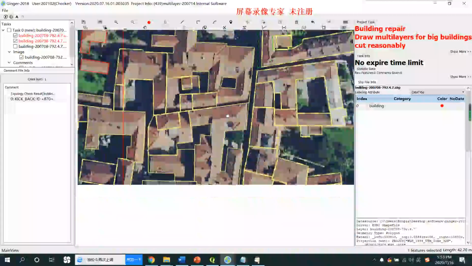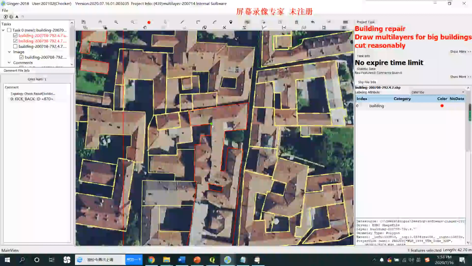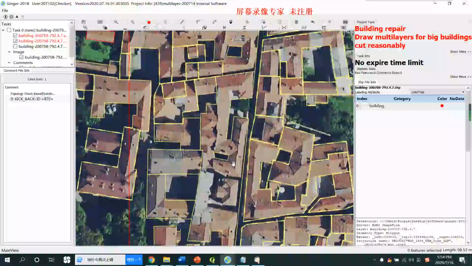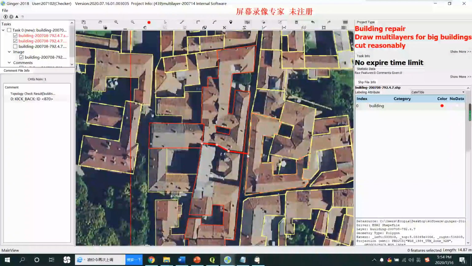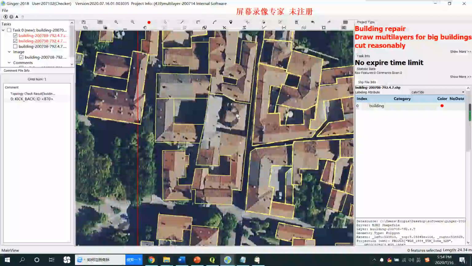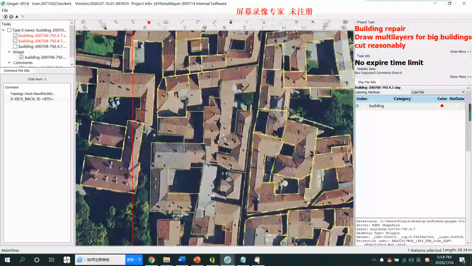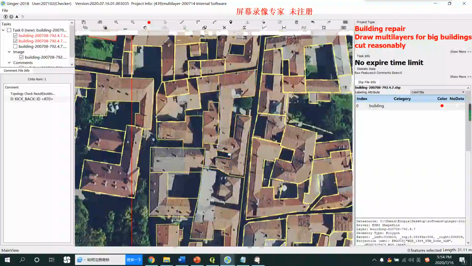And yeah, and this building, maybe do one more cut here, and also for here I will do a cut here, and then I believe that this is one building, right? But we still have different components, then we can cut.